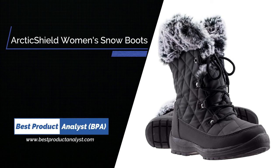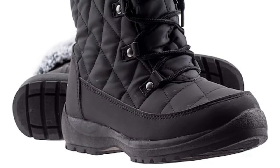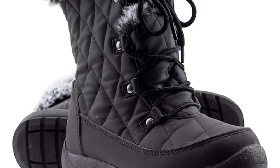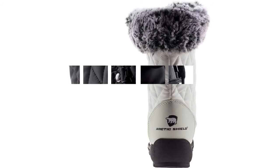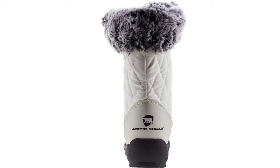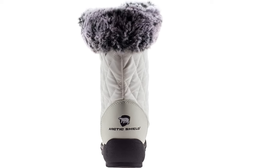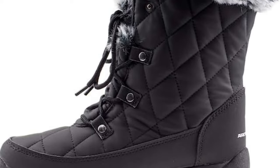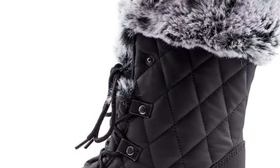Number 3: Arctic Shield Women's Comfortable Memory Foam Fur Snow Boots. Stylish yet practical, these cold weather winter snow boots from Arctic Shield are proof you can still look chic even when the weather outside is frightful. These women's snow boots can be worn with the fur collar folded or not, depending on the look you want that day. The waterproof material is designed to resist every weather storm, promising relief and warmth all winter long. The memory foam insole gives you special comfort. Heat-resistant Arctic Shield insulation captures and returns up to 90% of your body's warmth, preventing radiated body heat from escaping. The all-terrain outsoles provide ground-gripping traction to keep you sure-footed over a variety of unforgiving surfaces.